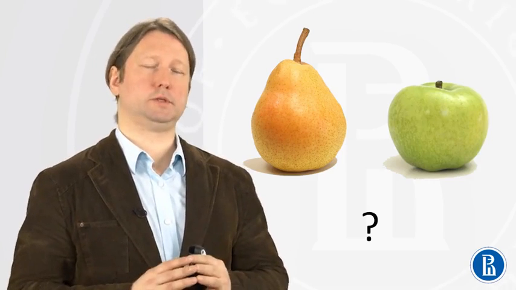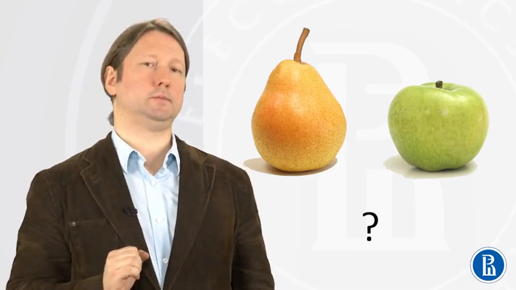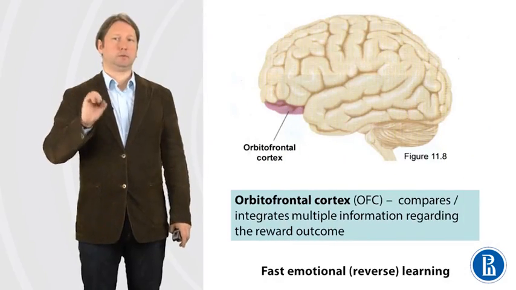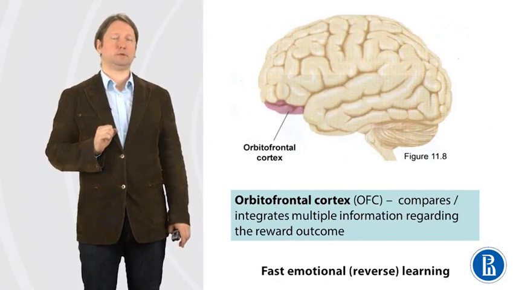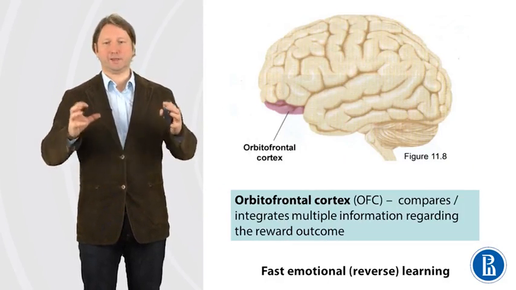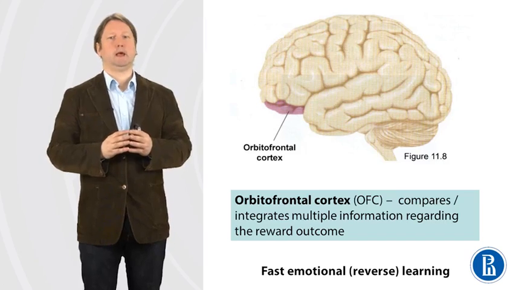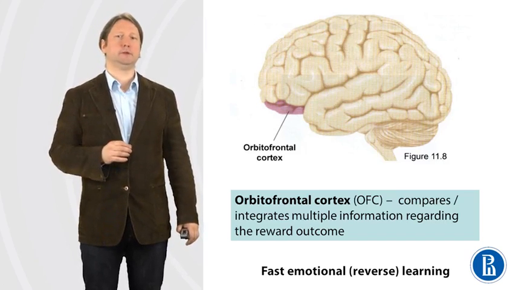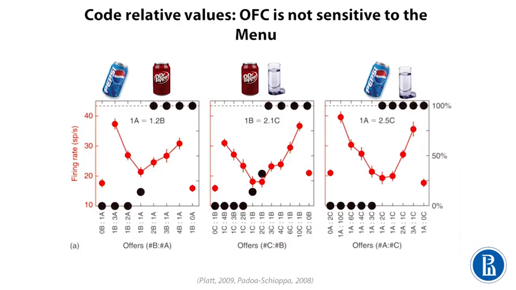But what will happen if you make a more complex choice between two different fruits? In this case, the role of the orbitofrontal cortex will be critical. As we know, the orbitofrontal cortex is important for the integration of multiple sources of information related to decision making. And it is involved in learning and so on, but in the situation when we select between two different objects or products, the role of the orbitofrontal cortex is vital.